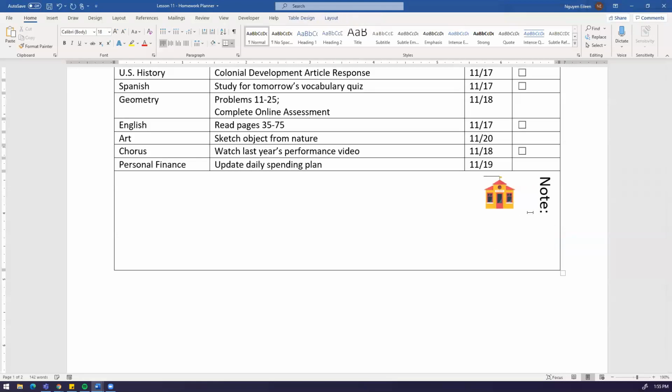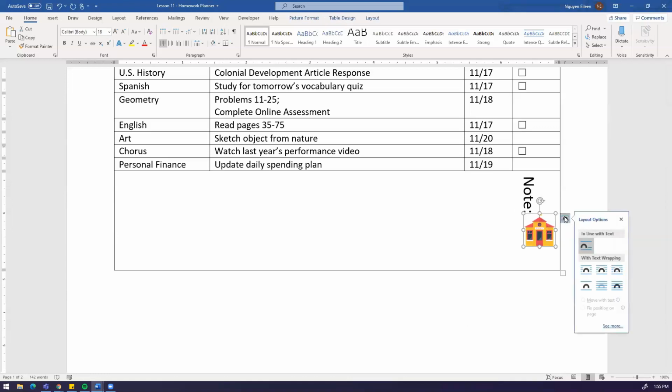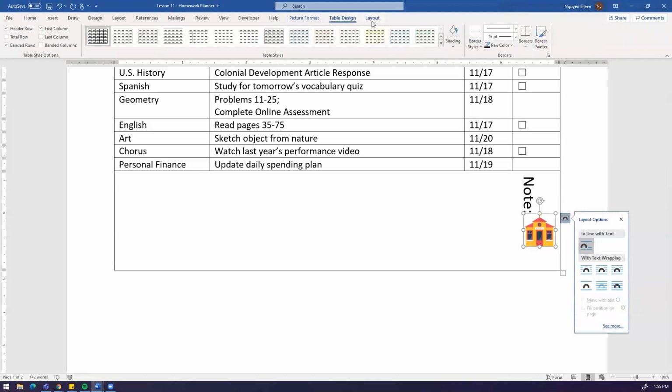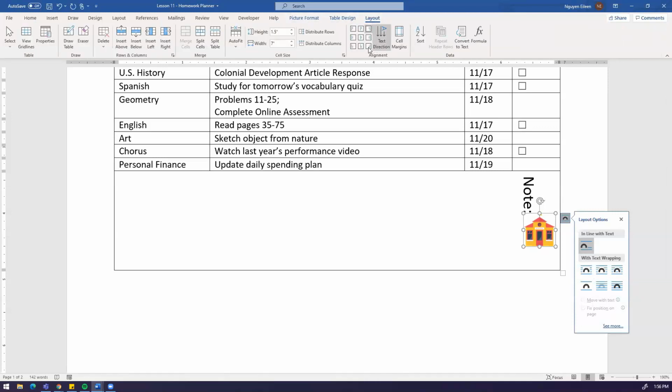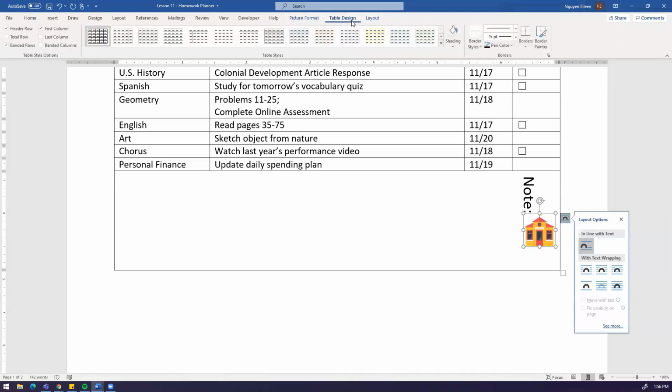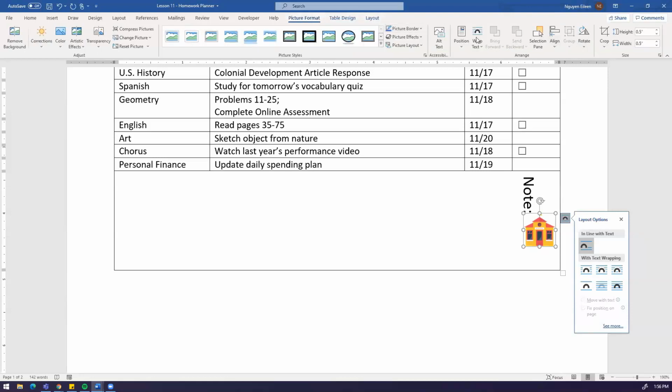All right. Well, it's weird. Use text wrap if necessary. So let's see. Text wrap. Here's a text layout option. Oh, here's a text wrap. Behind text, in front of text, in line with text. It wants you to make it in the bottom corner, but the assignment doesn't explain it very well.